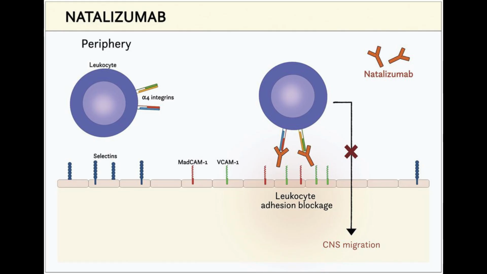Right. So in MS, you want to block those T cells from getting into the brain because they are the ones causing the autoimmune damage to the myelin. Okay, so the drug confiscates their keys. Exactly. The T cells are locked out of the brain, the autoimmune riot stops, and the MS patient feels better. They feel much better. But by completely locking the immune system out of the central nervous system, you have inadvertently created a biological safe haven.